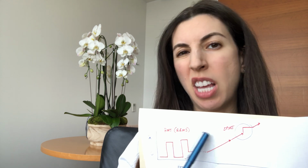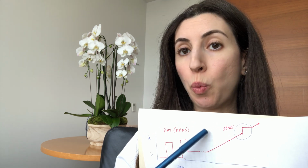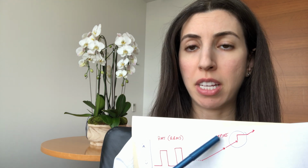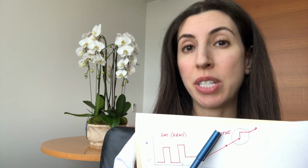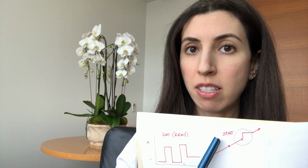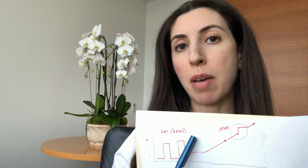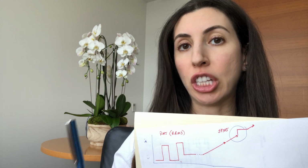So if we don't treat people here, more than half, up to 80%, depending on the study you look at, will go on to develop secondary progressive MS. And again, at this point, we're trying to avoid that because there's not great treatments here, as I just told you. If we do treat in this part of the disease, that number goes down to about 10%. So there is a huge difference in risk of developing secondary progressive MS if you have relapsing MS, if you take disease-modifying therapy, and that disease-modifying therapy is appropriately controlling your MS and not letting it progress like that.